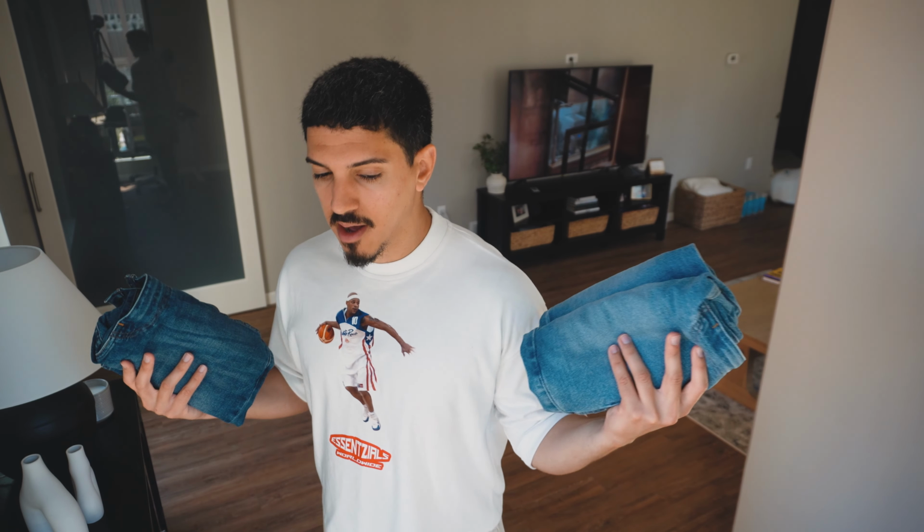All right, so when I was at Hollister, just browsing, seeing what caught my eye, what I was interested in getting, my girlfriend pointed out that I needed some jeans. And honestly, I said, you know what? I actually need some jeans, because I only have one pair that I've been wearing since college, and it still fits to this day because it's stretchy and it's washed out and it looks really nice. So I've been using it ever since then, but I think it's time to upgrade and get some jeans.